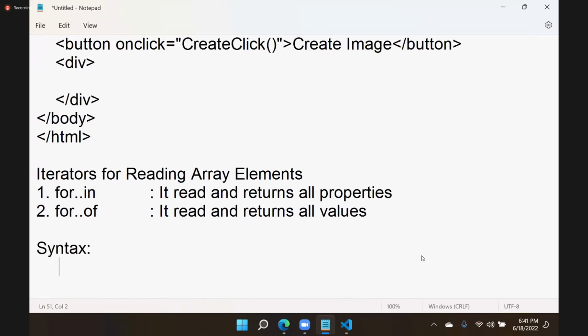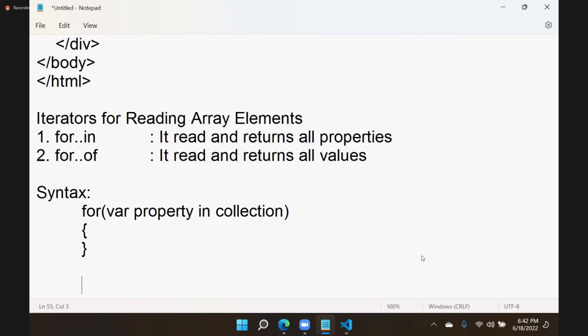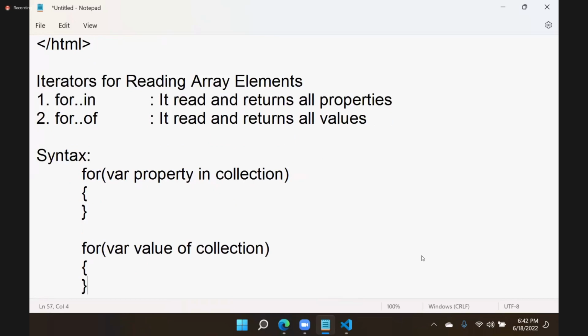Syntactically, we write like this: for where property, any reference name, property in collection, you have to write the collection. This is to read all properties. For where value of collection, it will read every value.